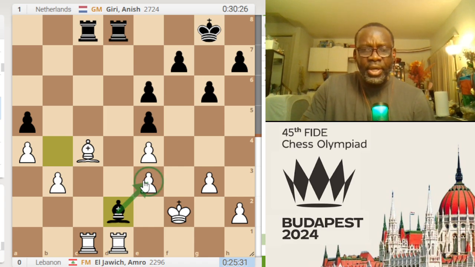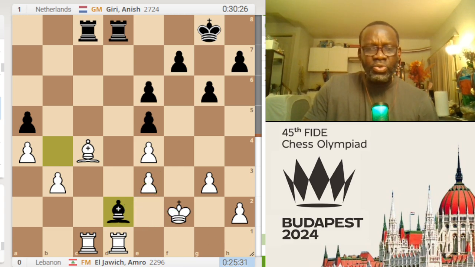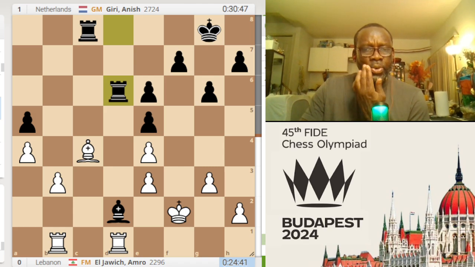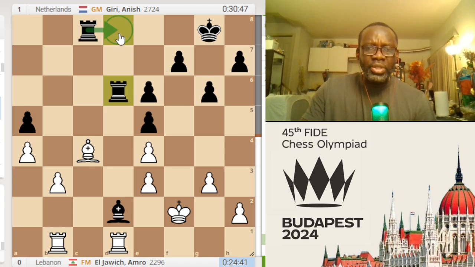And even though I still think it's even, just bring your king back here. It's still going to be even. But you don't want any kind of unnecessary mistake. So rook to b1. Rook goes to d6. What's the point of rook d6? Probably trying to double the d file.